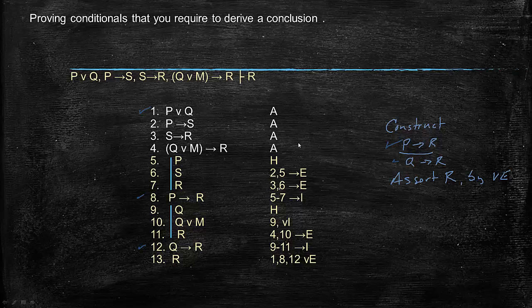Now notice the reason that you're finished is that both of these hypotheses have been discharged. They're no longer in the proof. If one of these hypotheses had not been discharged and you had somehow derived R, you would not be done. You'd have an undischarged hypothesis, and the proof would not be correct. Okay? So that's how that works when we're trying to use conditional introduction in conjunction with or elimination, and you'll get lots of practice doing that.